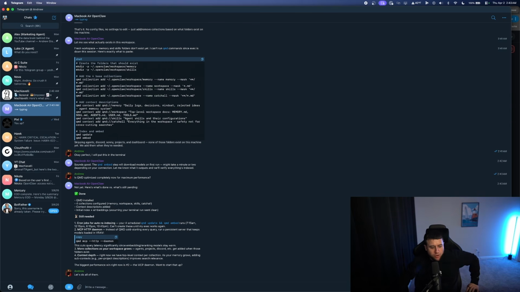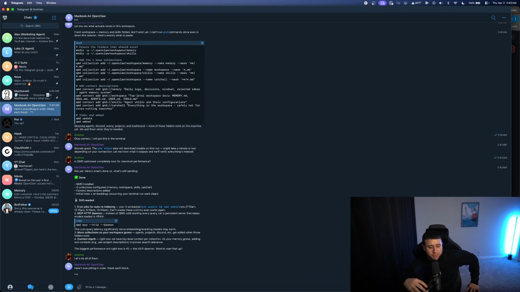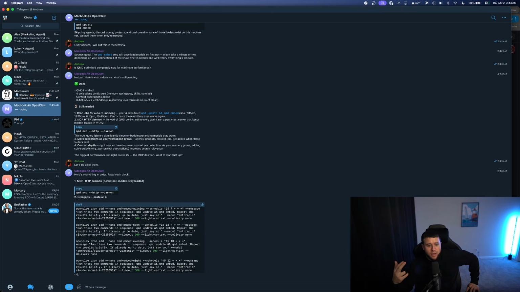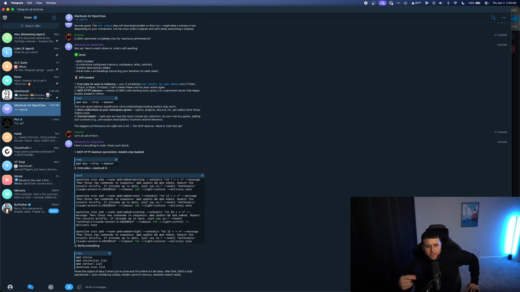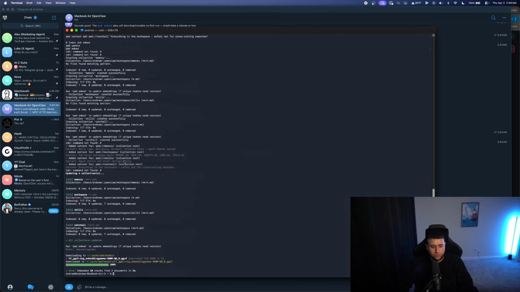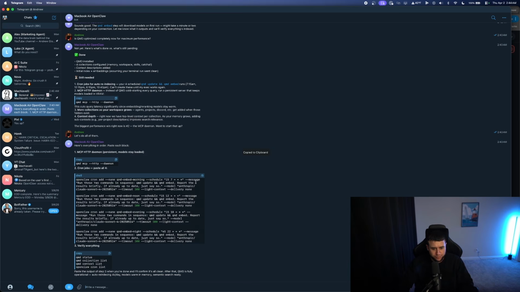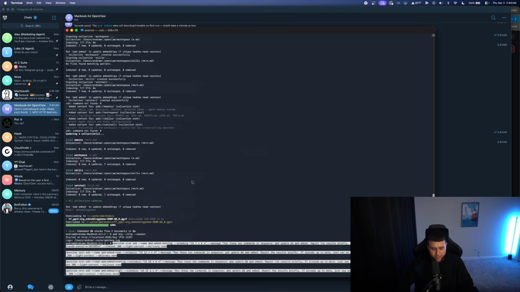Okay, cron jobs auto re-indexing. Essentially it says scheduled QMD update and QMD embed. So we're always updating the QMD and always embedding, and we're doing this on a very regular basis. We're setting up tasks for it to always be embedding and always be updating, so that we don't lose anything. We're going to do these one at a time. That's the first command. Done. Now we're going to do the second command.